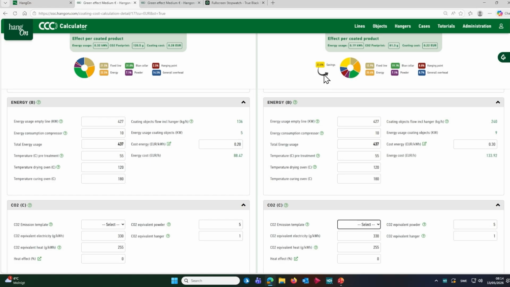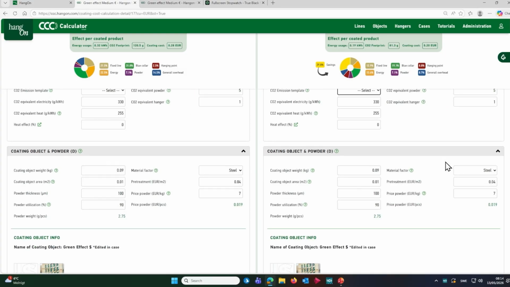Then we have a decrease of savings of 7%. So it has an impact, but also that is not massive. What about the powder cost? Let's say that we have a much more expensive powder.